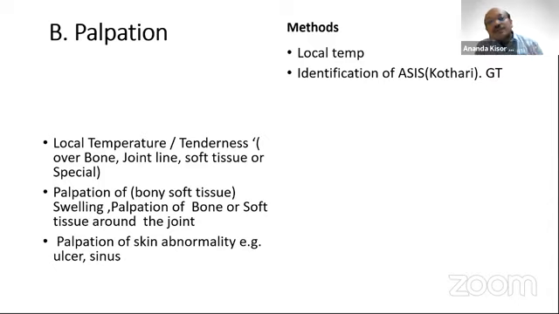We have to see the angle on both the sides. If the angle on both the sides is 90 degrees, that indicates that the anterior superior iliac spines are absolutely at the same level. But if they are at different levels, then we can draw a perpendicular to the line joining the umbilicus to the symphysis pubis, and the angle formed between the line joining the ASIS and this vertical is Kothari's angle.